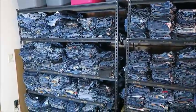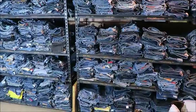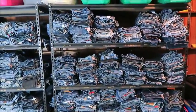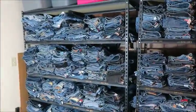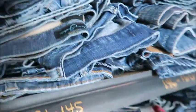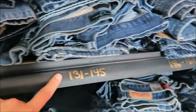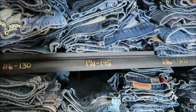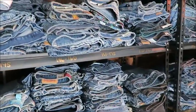We're going to leave my office and go out into my inventory space. This is my huge wall of denim — I have another one I'll take you into in just a moment, but this is my main one where the majority of my jeans are stored. I do have other videos about this but I'll go over it again because it's a common question I get.